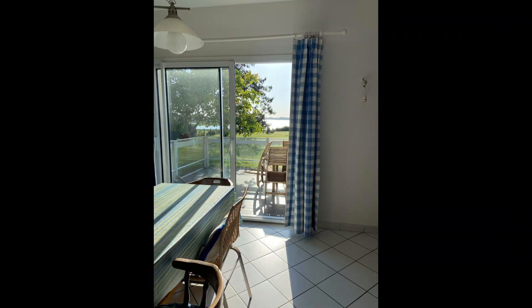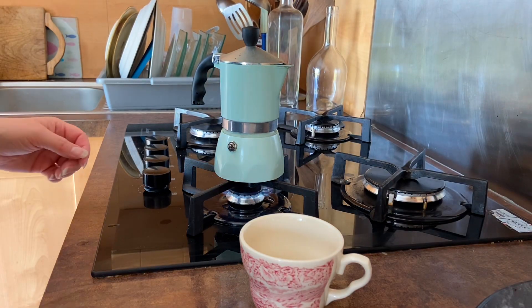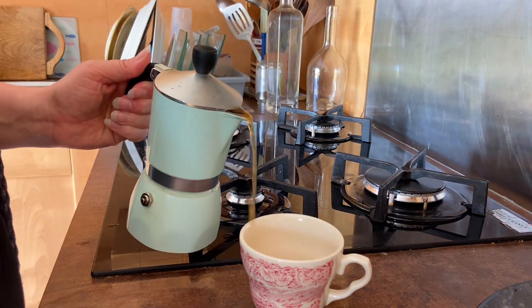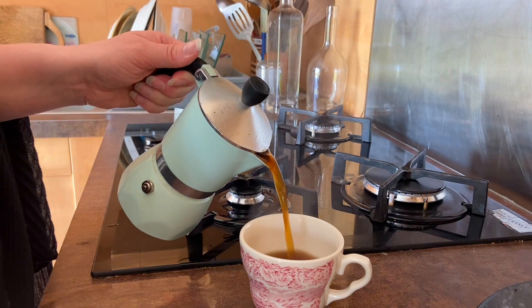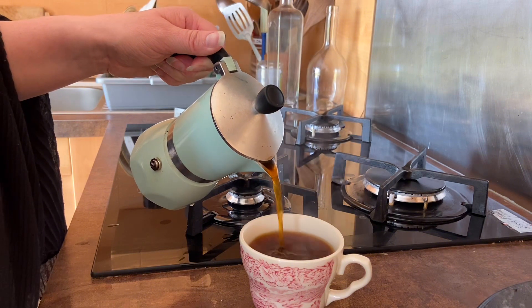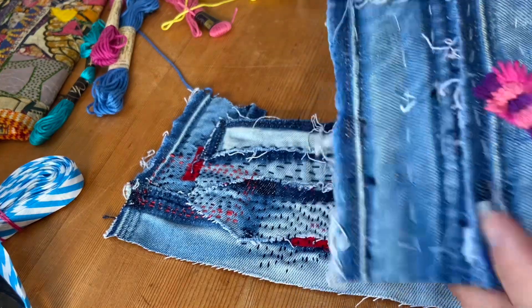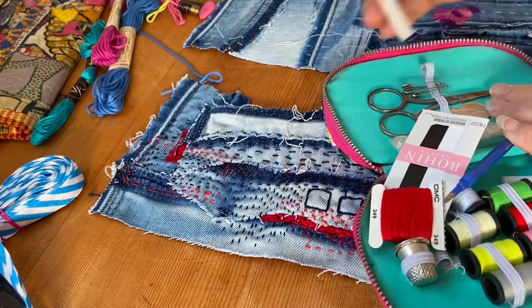The next day — a lovely morning, cup of coffee, and then I could get started. We had lovely weather and were able to go out to the market and go and see some sights. But I can't stitch in the car because I'm the driver — he's the cook, I'm the driver. So I was in a hurry to start this second one; I'd started doing a flower.